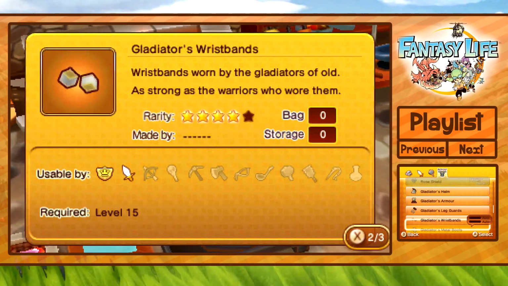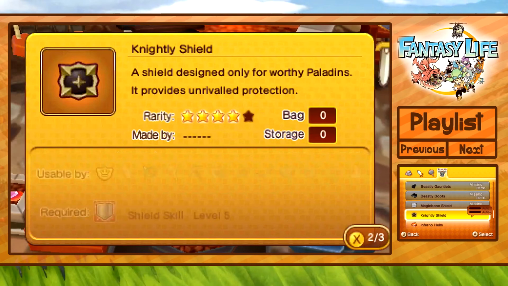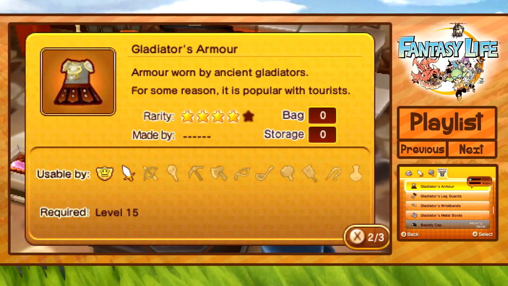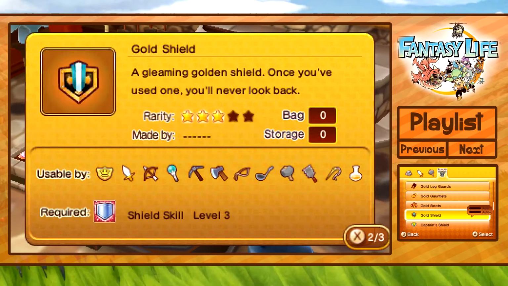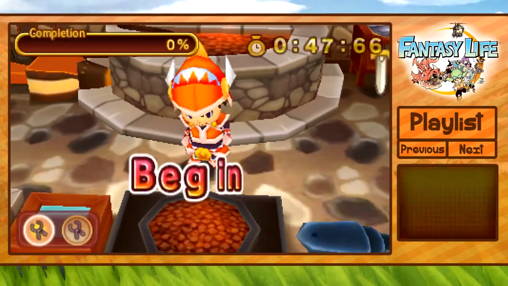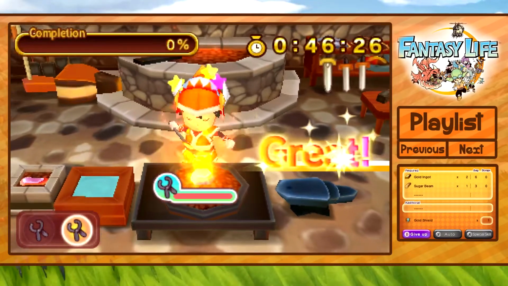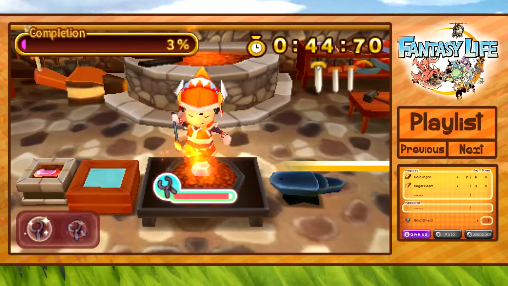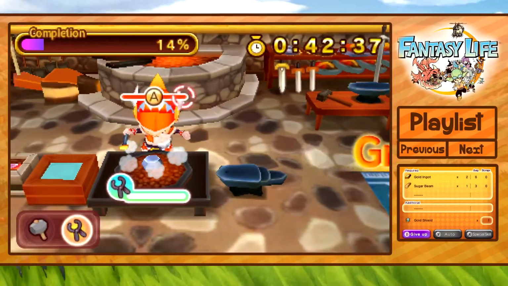Hang on, what level was the knightly one? Was that 5? Yeah, shield level 5. Cool. Level 4 was the captain shield. Level 3 was gold. Okay, so I need to make a gold, a captain shield, and then I need to make a knightly shield. Again, even the gold one is just so easy. Oh, that was only 14%. Okay, so this is still going to take us a while.